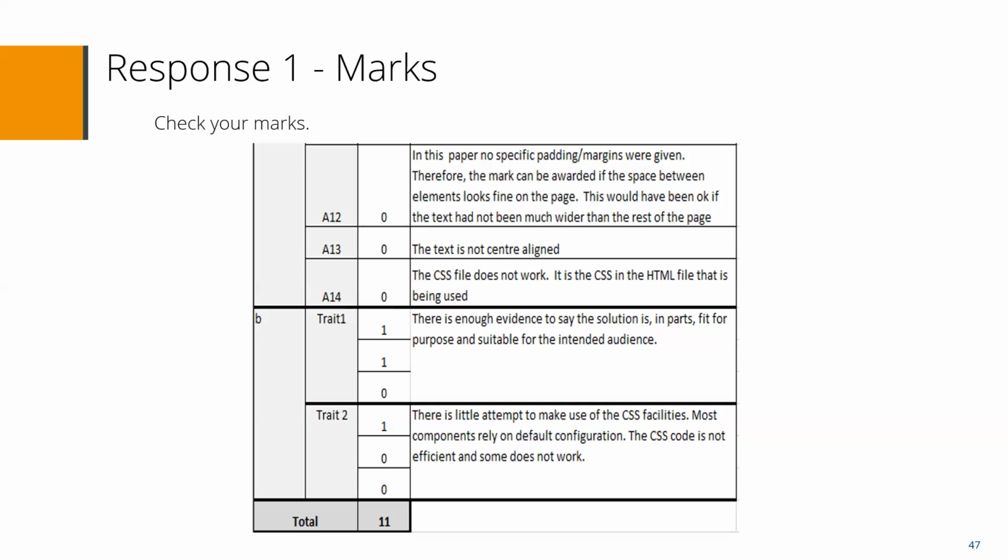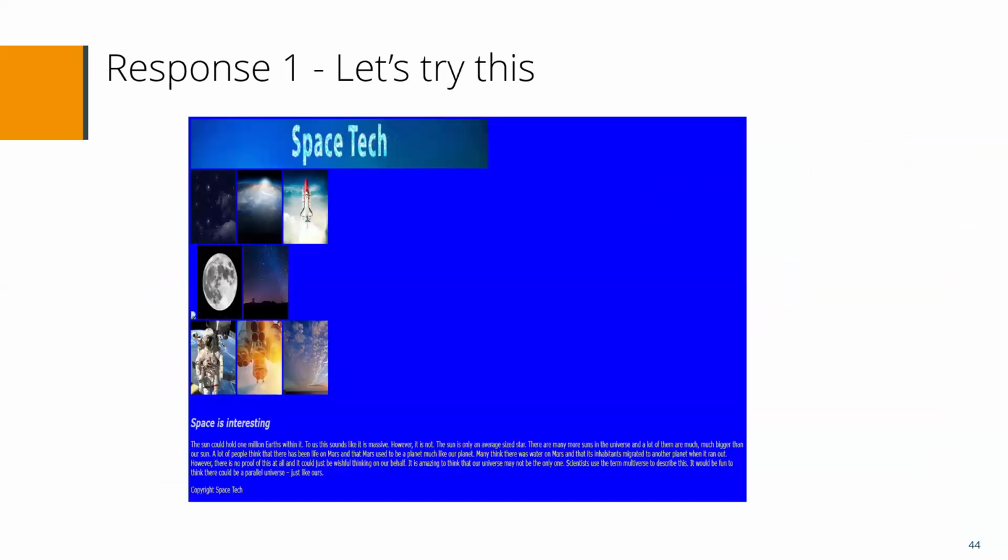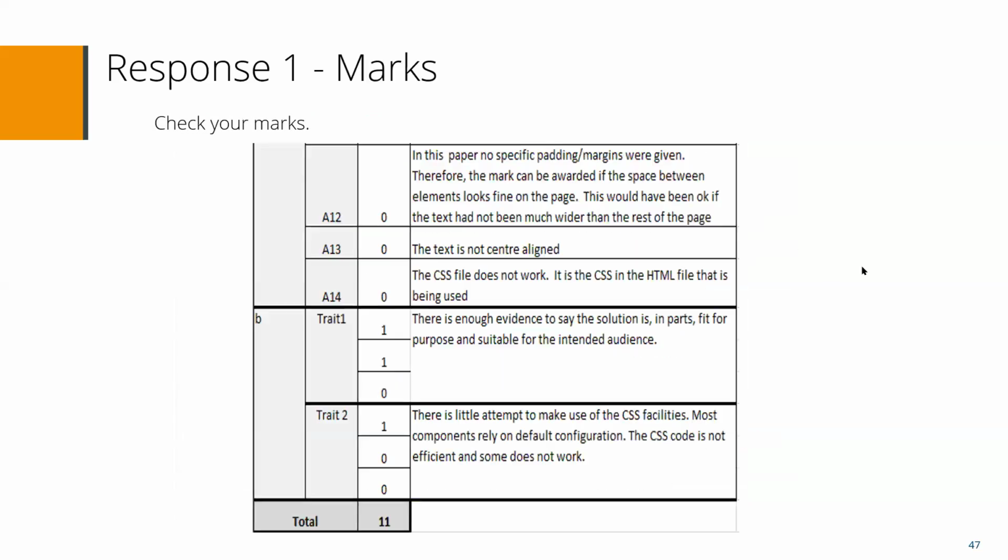There is enough evidence to say the solution is in parts fit for purpose and suitable for the intended audience. If we had allowed for the fact it was meant to look like this, but it wasn't perfect. But it had basically, as you look there, you have things pointing out it would work. You'd obviously say, I don't think that's rubbish. But in terms of functionality, it's okay. And there is no real attempt to use the CSS, so we're not going to give a mark.